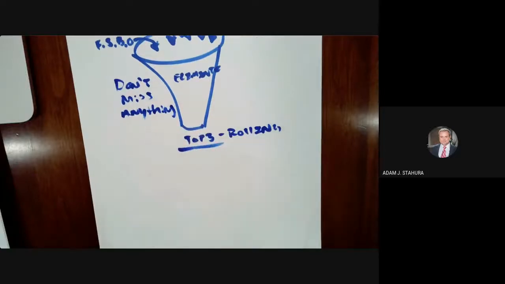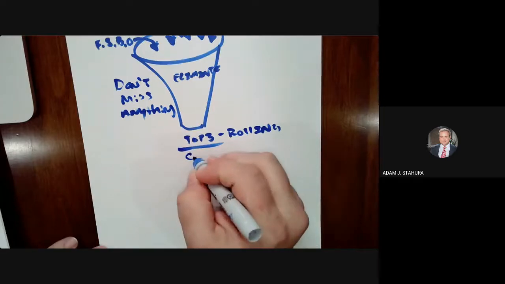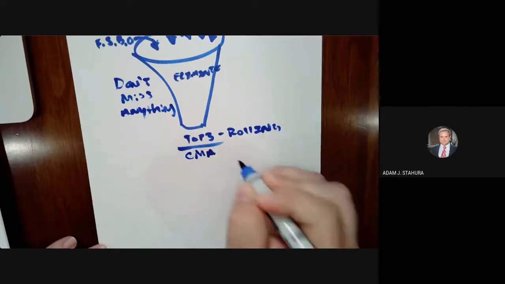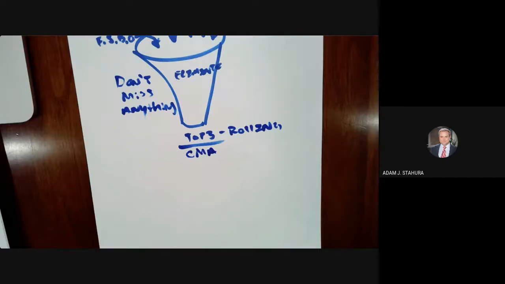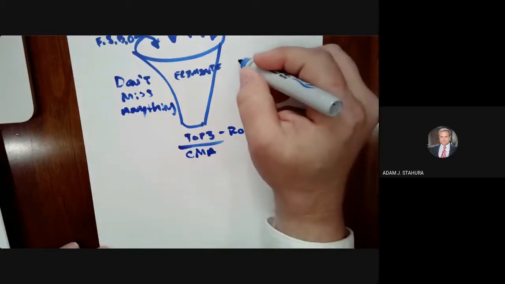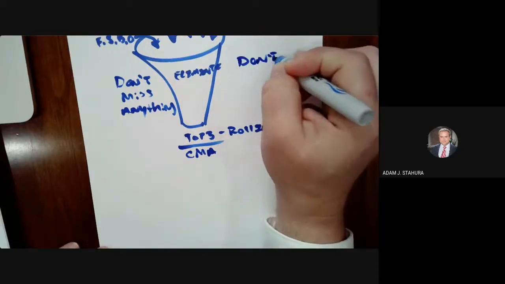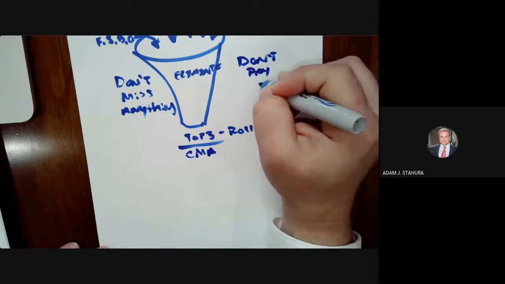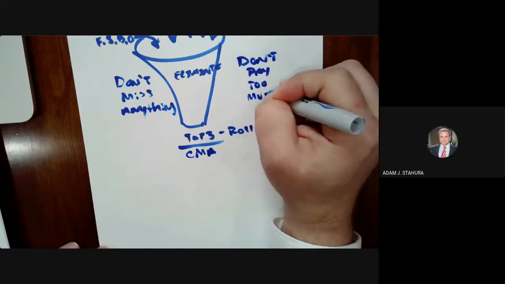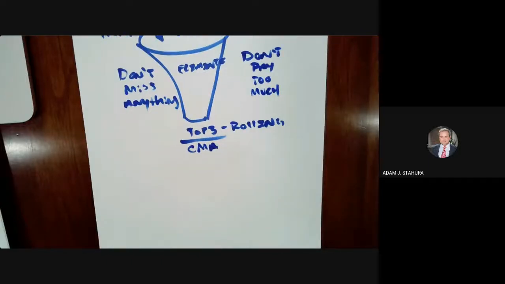And with our rolling top 3, once we have those picked out, what I'm going to do for you is what's called a CMA. That's a comparative market analysis. A comparative market analysis is going to ensure that the property price they're asking is in line with what the market is actually commanding. Because really what we want to make sure we're not doing is paying too much. And that's what a CMA is going to do for us, okay?